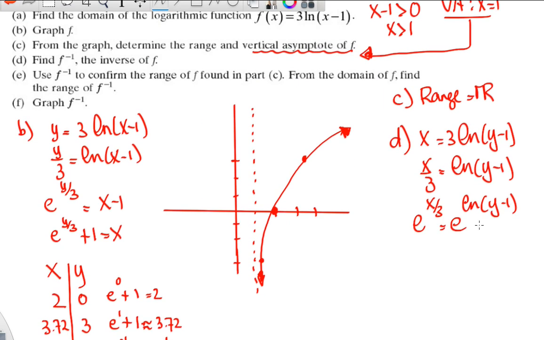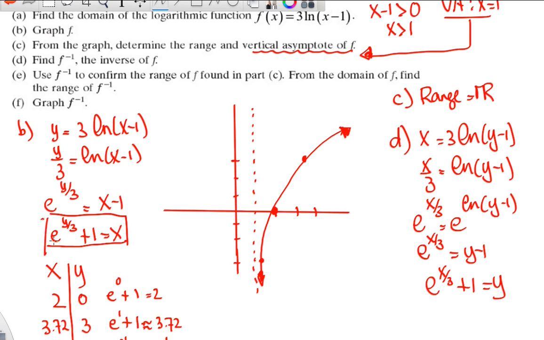So I just get y minus 1 over here on this side, which is really what I was after, wasn't it? I'm trying to get this y by itself. So now add 1 on both sides, and then that will be the inverse. And then if you look back at what I have over here, notice that I basically had that already. And I think I did mention this a moment ago. I'm using the definition of logs and exponentials and the fact that they're inverse to each other.